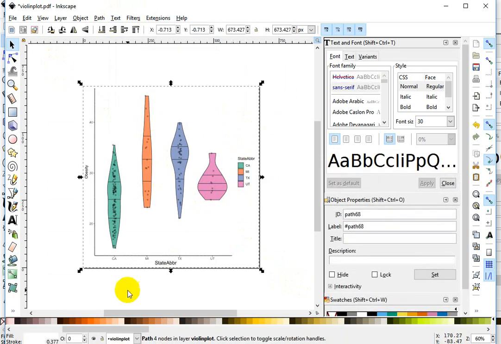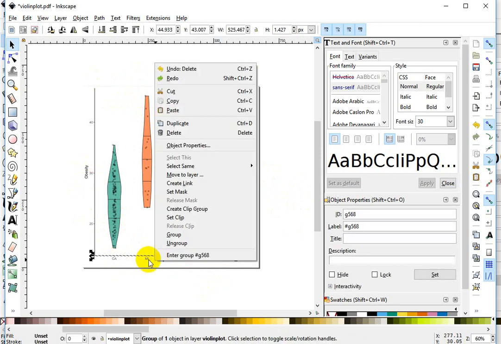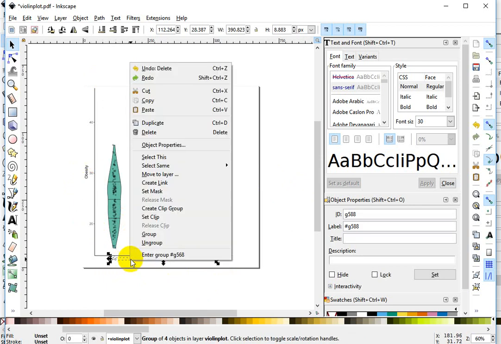So other things that we can do are like, select this whole spiel and then just hit delete, get rid of our legend. We don't want that. Maybe we don't want this at all. And I would say we do not because it's obvious and we're going to have some kind of a title. Let's try rotating this entire thing and then we'll deal with some fonts. If we wanted all of these guys, let's see here. Right now it's acting like it's grouped. Actually, let's try this way. We can try and ungroup it, but I wanted to rotate those.